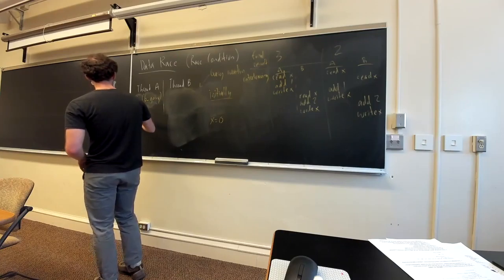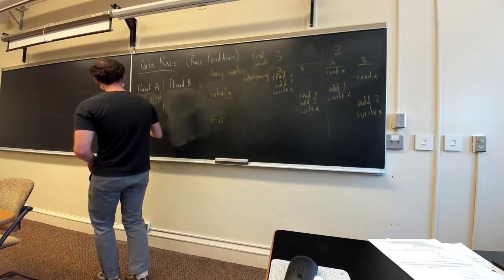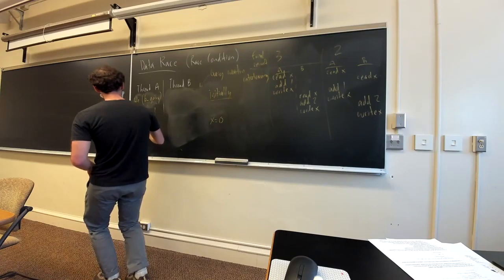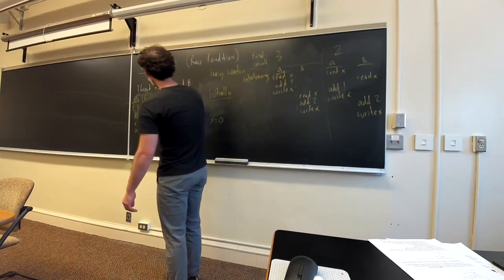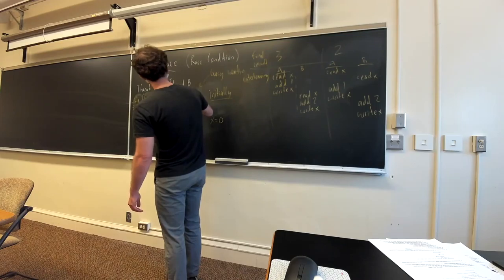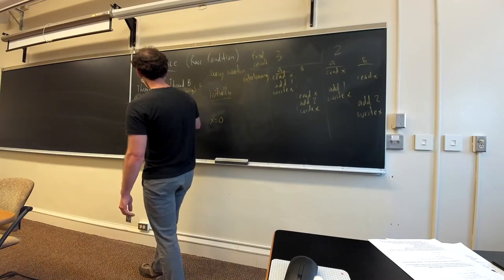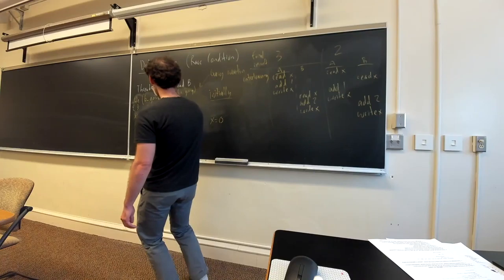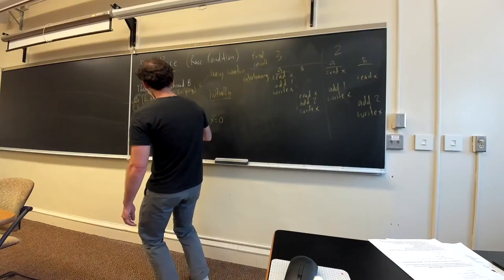A is going to say, while B is going, sit in this loop, and only after that set A is going to true, then do its update, then set A is going to false. And we can try to do the same thing with B: while A is going, don't do anything, and then once A is not going, say B is going, x equals x plus 2, then B is not going.